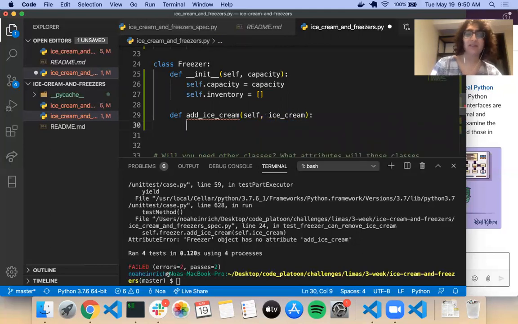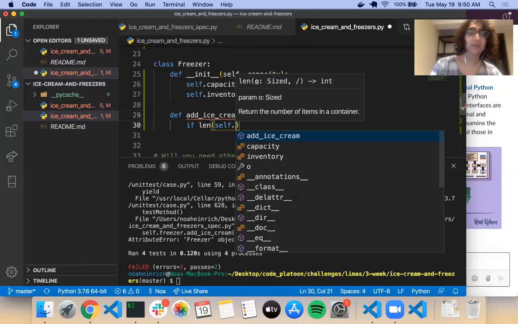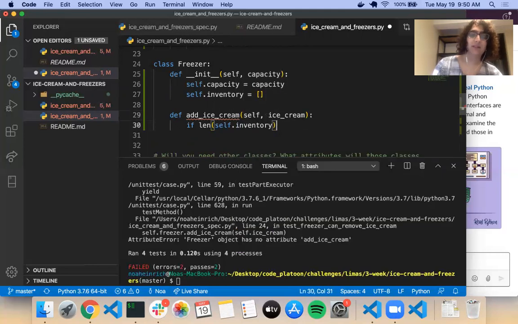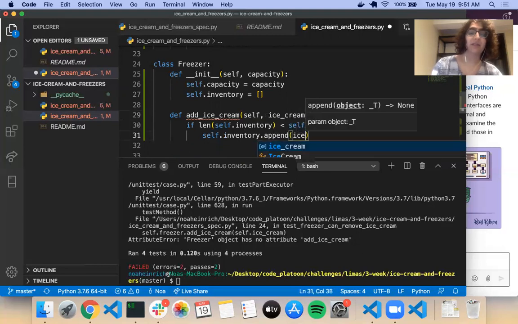And I think all we need to do is say if len of self.inventory is less than self.capacity, self.inventory.append ice cream.